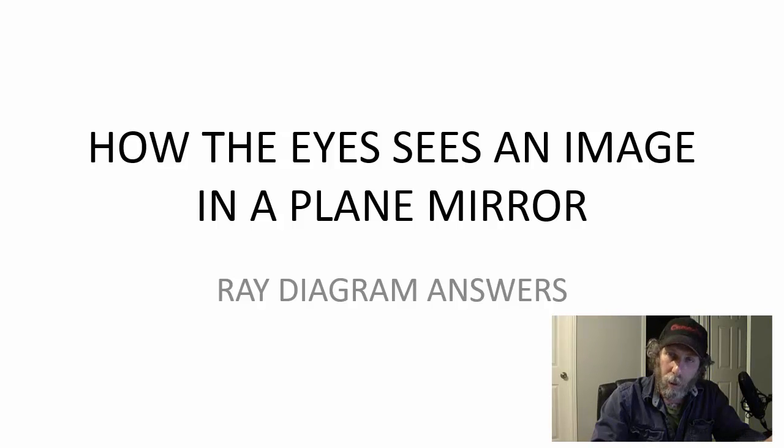The answers are going to be displayed as soon as I switch pages here, so I'm not going to be able to walk through this a part at a time. It gives it away all in one go, but I will explain as best I can what I've done. Okay, so if you're in my class, you need to have that worksheet with the two diagrams of the plane mirror, the eye, and the object. So I'll show you that. All right, so here we go.